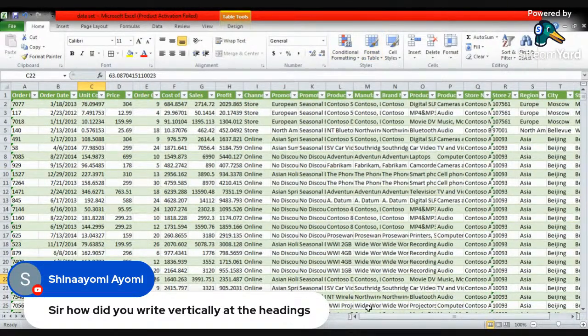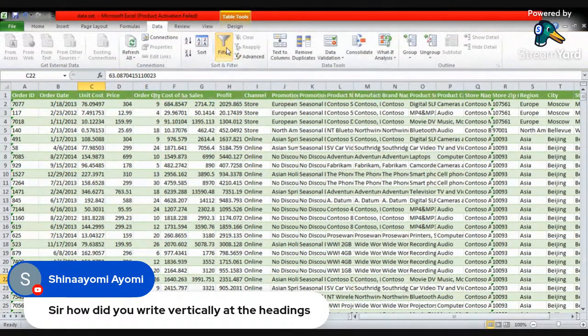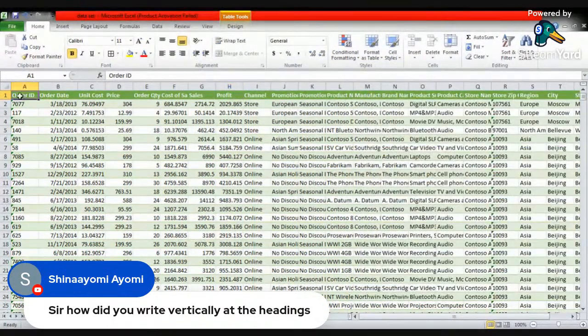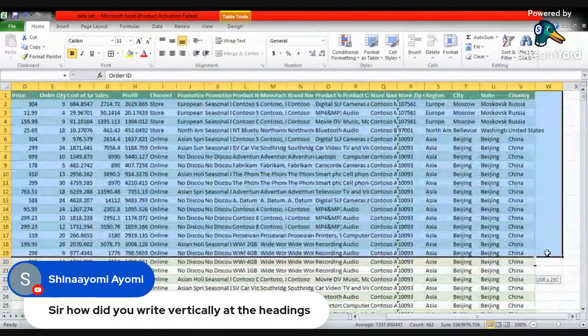This is so much data and so much information for a company that sells electronics. They have different branches. So take for example, you happen to work in an organization and you have all this data, all this information. They submit it to you, or you are the one taking these records. Let me remove the filter. This has already been converted to a table. So how do I know? Format as table. I go here, highlight it down to the end.